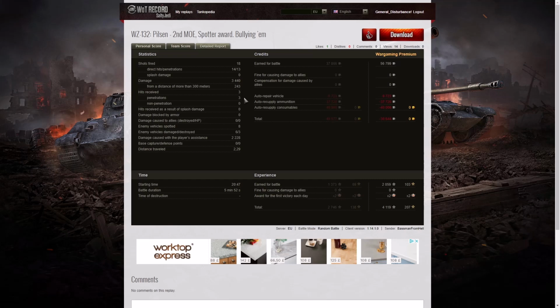3 hits received from the enemy, 3 penetrations. It's a light tank. It's not supposed to tangle with the enemy. You're supposed to spot them, but not hit them. But yes, he takes this very aggressively in this little light tank. 8 enemy vehicles spotted, 6 enemy vehicles damaged, 3 killed. It was only 1 away actually from getting a scout medal as well in this game.